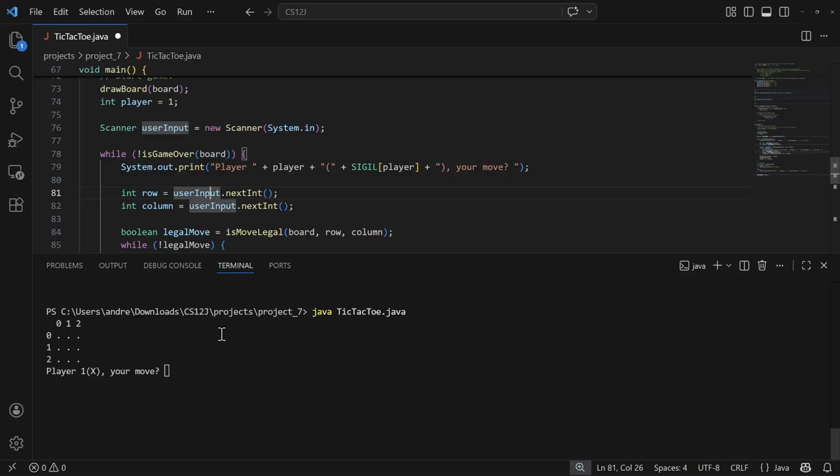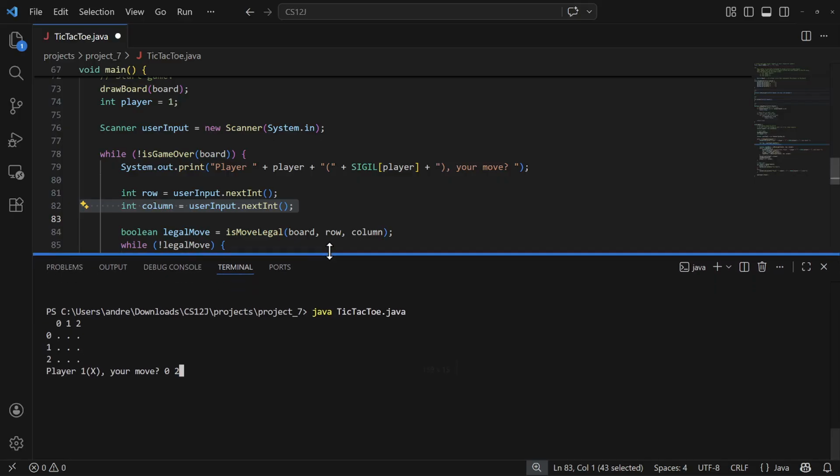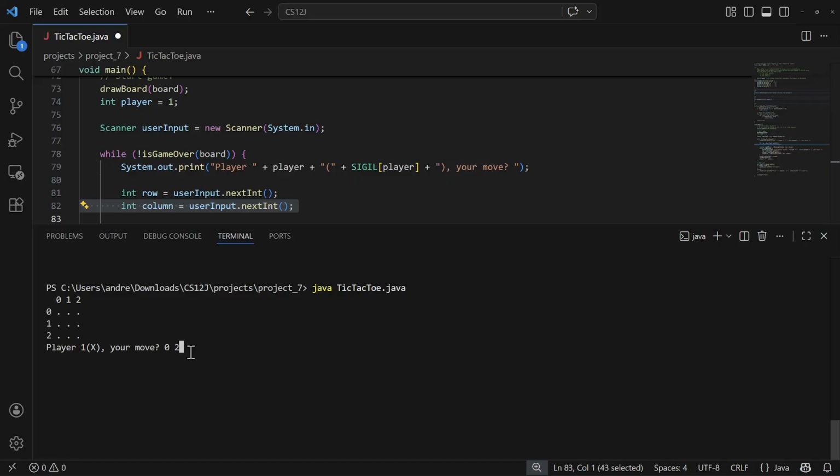Like if you did 0 space 2, you might remember that this method next integer tokenizes based off white space. So this first line is going to consume the 0, and then this next line consumes the 2. Just real quick, do people see what I'm trying to do though? Like 0 space 2. Where am I trying to put my x?